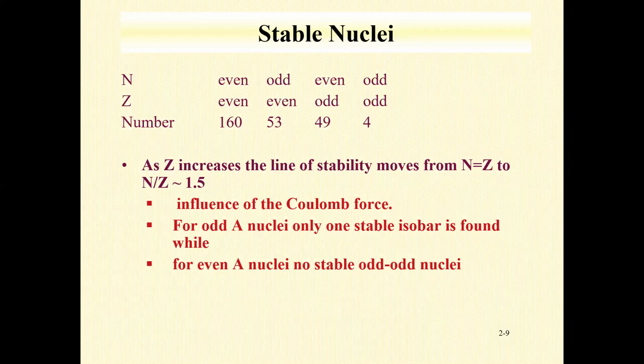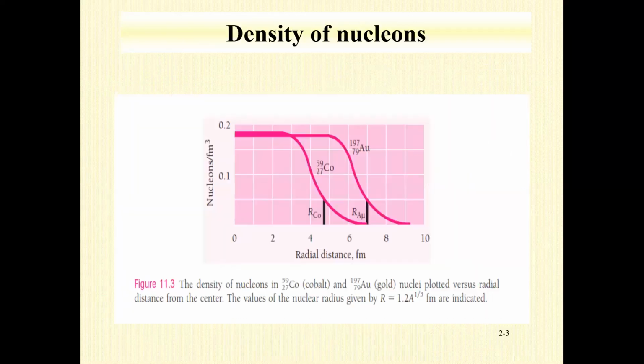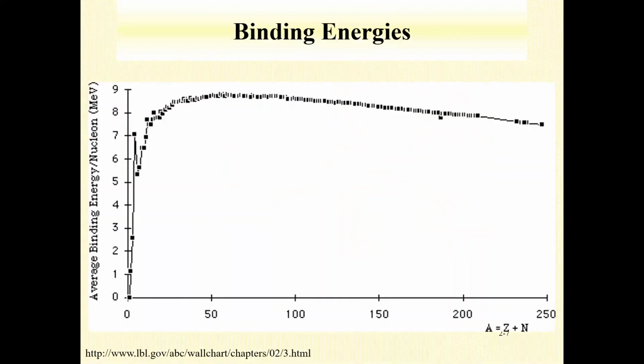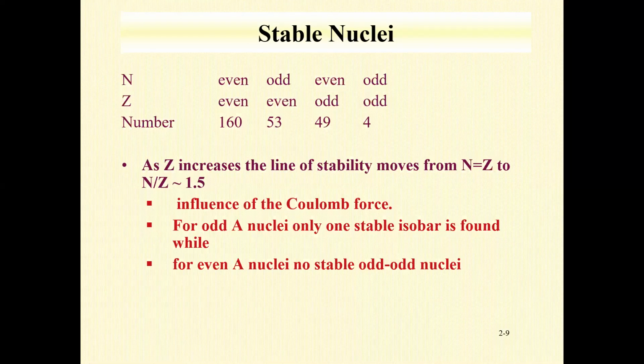So we'll go into detail about this. You know that if N is even or odd, then what is that? As Z increases, the line of stability moves from N equal to Z, that is N by Z equal to 1, which is that N by Z graph. I'm talking about this graph. Sorry. Okay, it's not here. It was in the other PPT that I showed, the N by Z graph.